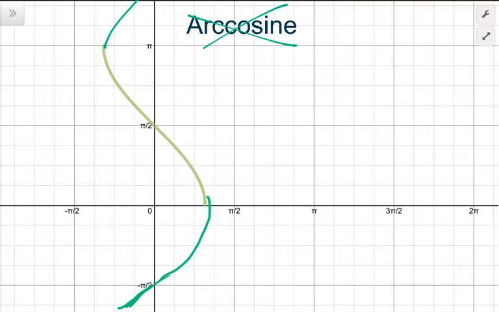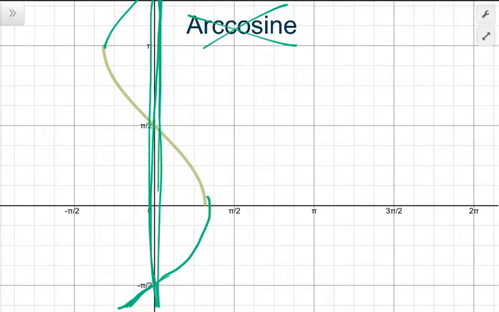So this is the graph that represents the inverse of the graph of cosine if we were to simply reflect it and leave it. However, we're looking for the inverse function. In order to be a function, the graph has to pass the vertical line test. And as you can see, this thing that I have graphed here does not pass the vertical line test, so it's not a function. So we need to do something to take care of that.